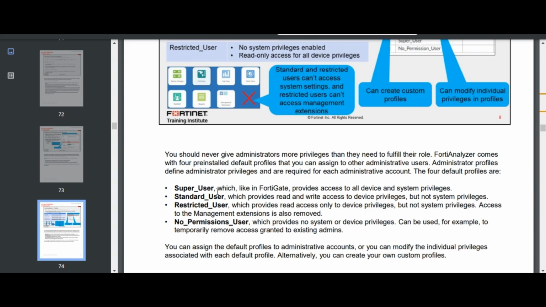The default profiles are super user, which, like in FortiGate, provides access to all devices and systems, and the standard user profile, which provides read and write access to device privileges, but not system privileges. Now you can understand why you cannot configure a mail server using the standard user profile.